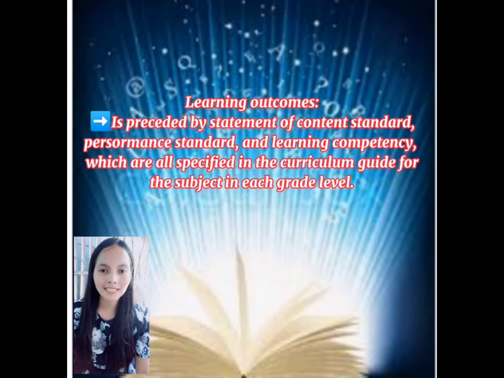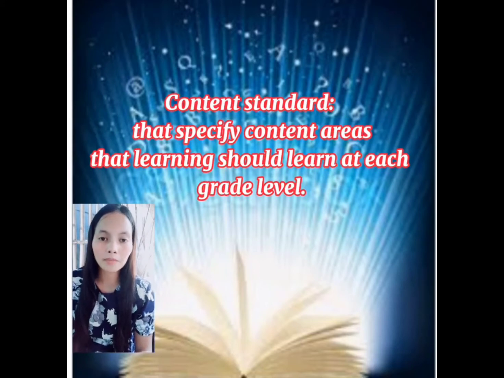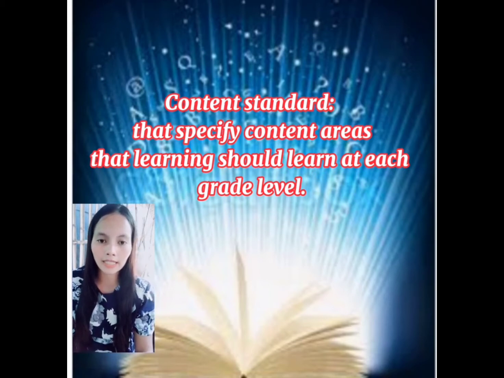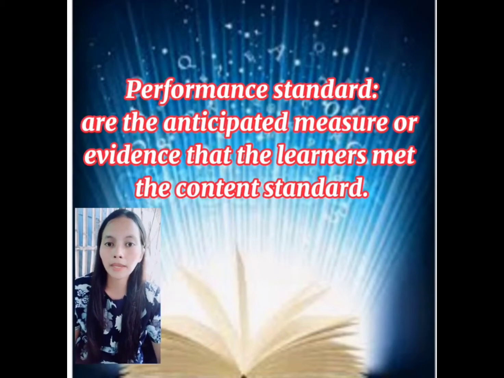What are learning outcomes? Learning outcomes are preceded by the statements of content standards, performance standards, and learning competency, which are all specified by the curriculum guide for the subject in each grade level. A content standard is a broad statement that specifies content areas that the learners should learn at each grade level. Performance standards are anticipated measures or evidences that the learners have met the content standards.